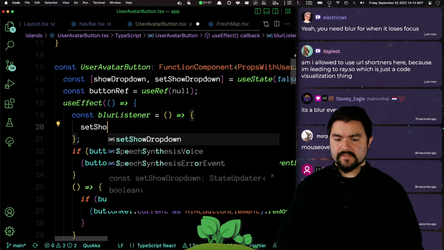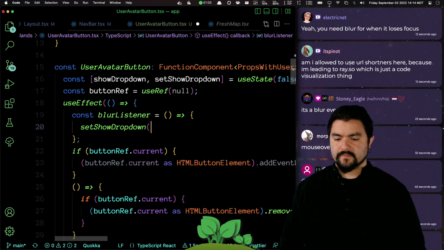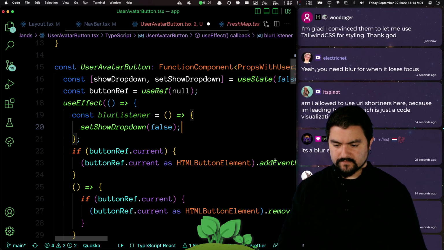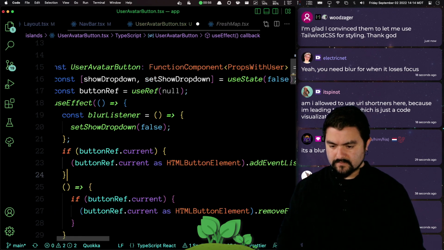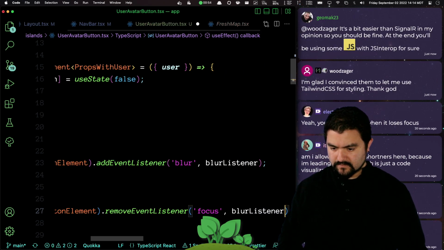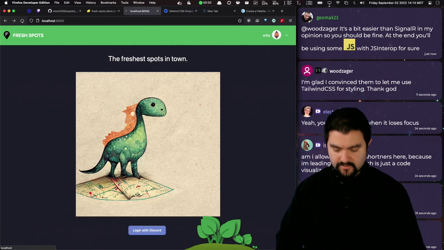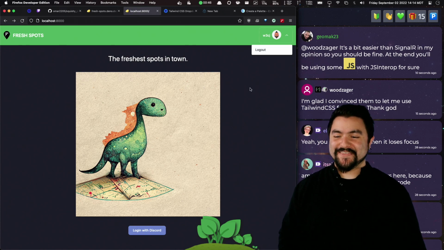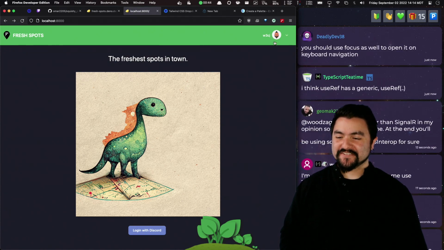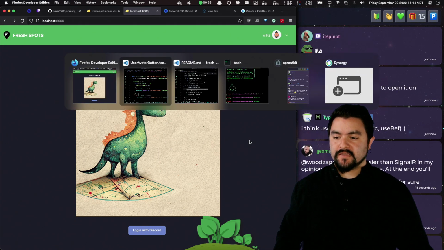This will set show dropdown to false. All right, this is the winner. Nice. Look at that, on blur. Remove it. Okay.